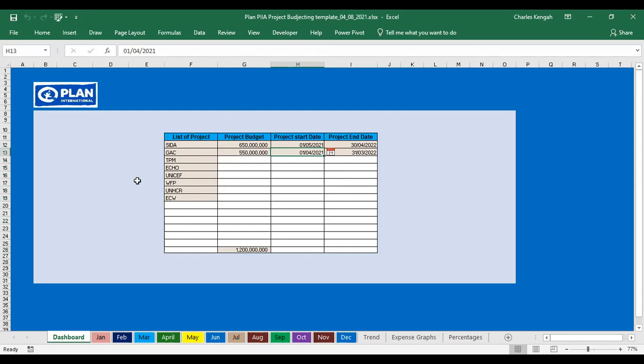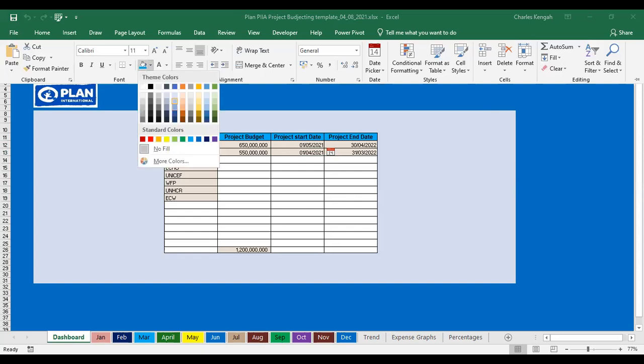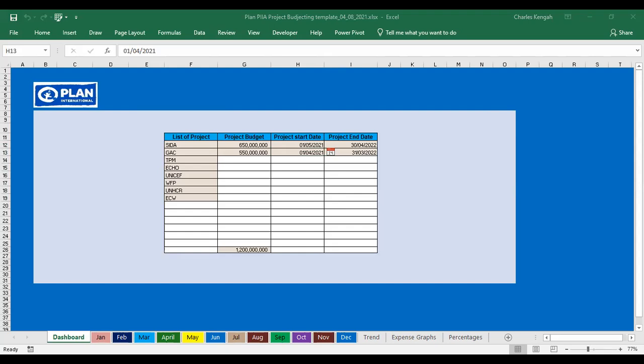If you want to design something like this, let me just open a new sheet. To design something that will have a plain background, and maybe you put background colors, the first thing you need to do is come to the corner where we have A1 around here. You click there. You go to your home tab. I put a background color. You might decide this to be a background color.